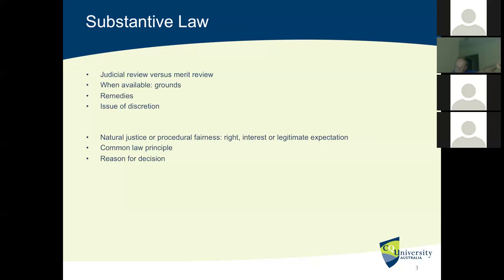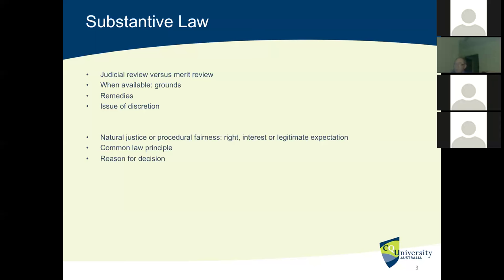So if everything else fails and you don't think that you can apply on the basis of either the Judiciary Act of 1903 or you can't go to the High Court. Now remember, Section 39B of the Judiciary Act of 1903 is an almost exact restatement of what is in Section 75 of the Constitution, except at this time it refers to the Federal Court of Australia and the Federal Circuit Court. In all matters where a writ of prohibition, injunction, or mandamus is sought to be issued against an officer of the Commonwealth.